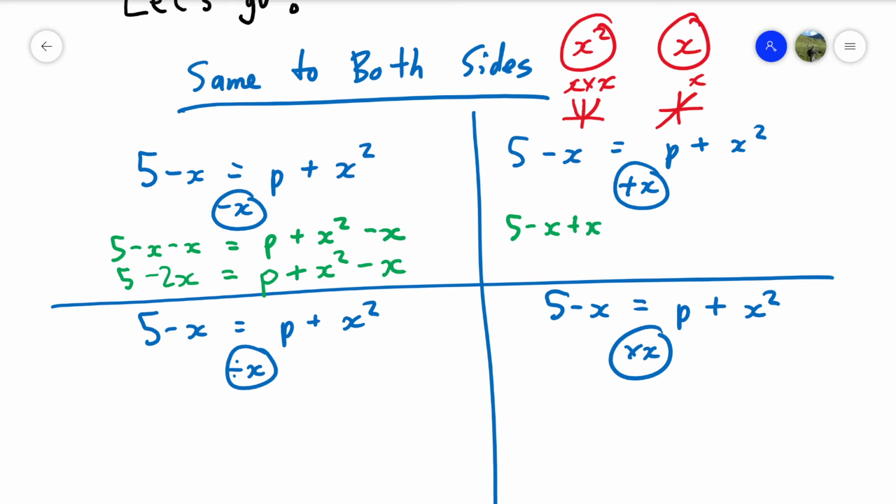Now let's look at the plus x situation. It's the same kind of issue again, which is we can have interactions between things that just have x's. So for example, they can cancel. But on this right hand side, you've got an x squared and you've got an x. That's it. You can't do anything else. What about here, bottom left hand side? Well, we're just going to divide everything we can see by x.